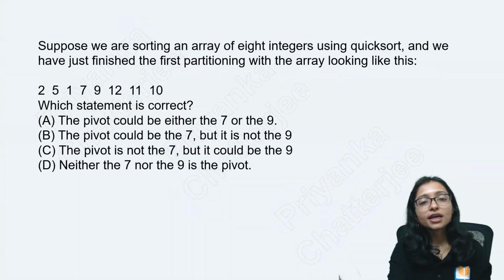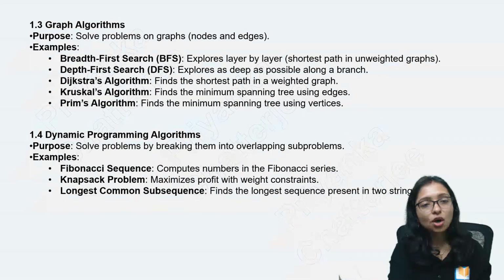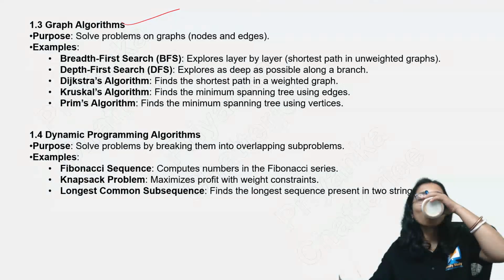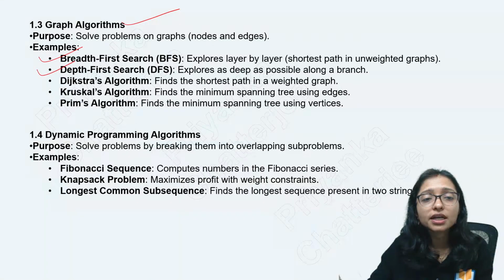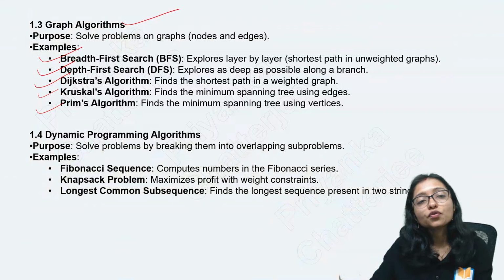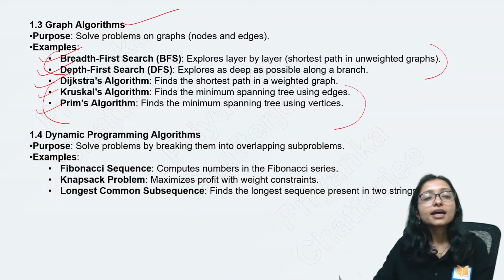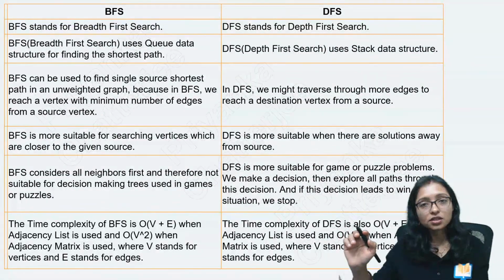So all the sorting and these questions we did. Now I am going to the next topic. The next topic is from the graph based algorithms, the main important things: breadth first, depth first, Dijkstra, Kruskal, Prims. I will go for the difference between depth first and breadth first, and Kruskal and Prims. Very, very important, right? And other than that, dynamic algorithms are also there. Let's go to DFS and BFS first. Very, very important.